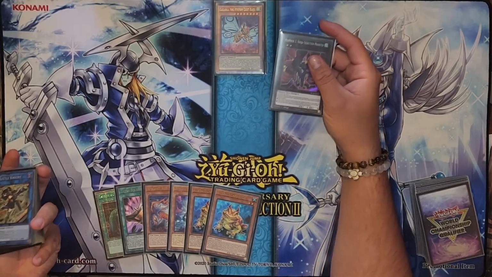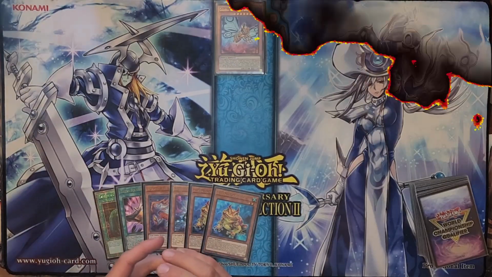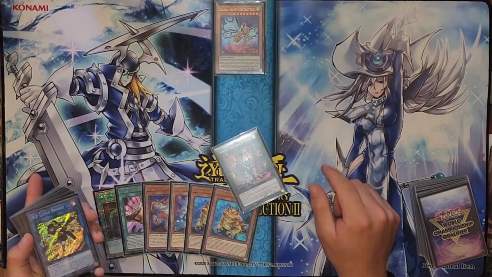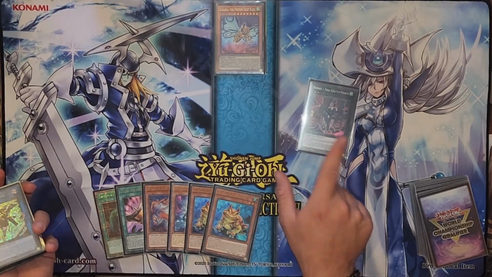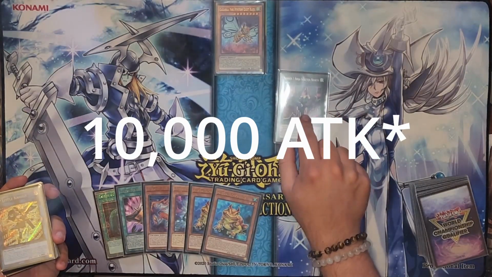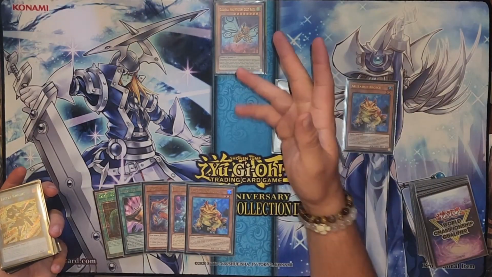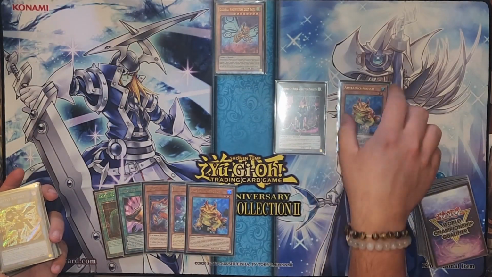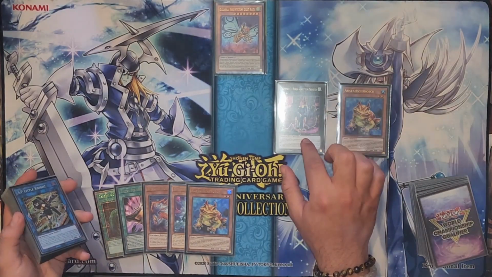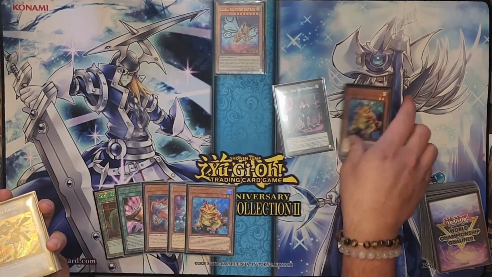But with 2,650, you're short like 100, 150. If you have a Nibiru, that Nibiru is extremely big, you can still OTK with just 2 attacks, this plus another monster. So like if they have like 10,000 defense, you can just attack it, take no battle damage, and then attack it with your second monster, and then this will activate to burn them for that monster's attack points before you take the damage or your monster gets destroyed. So no matter what, your opponent's gonna die before you can basically die.